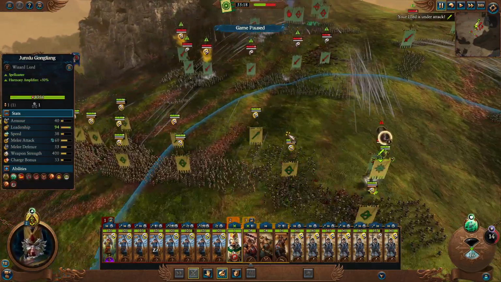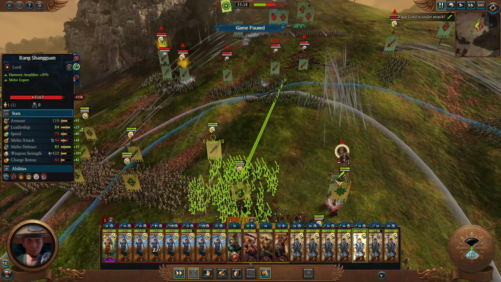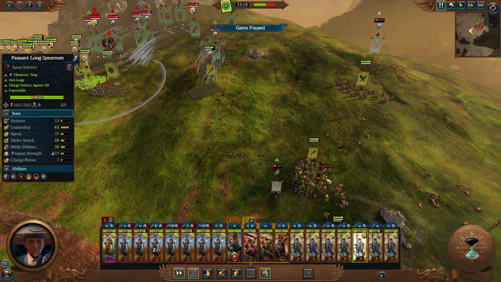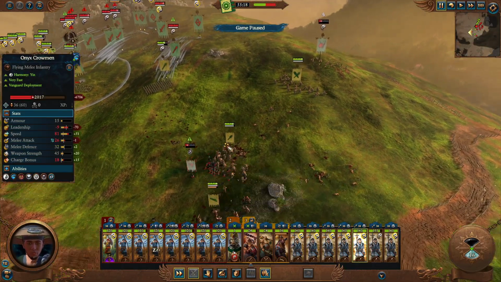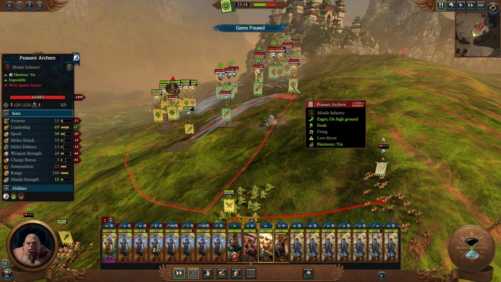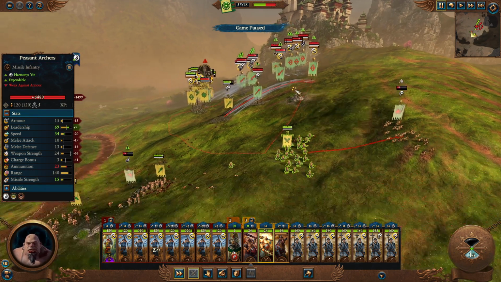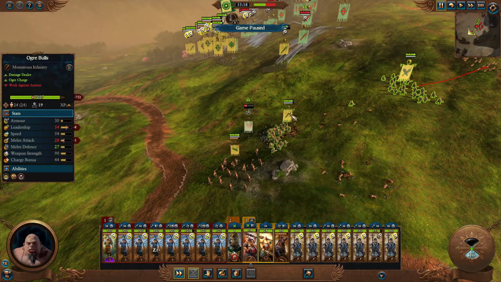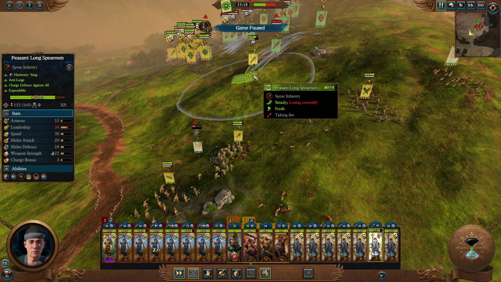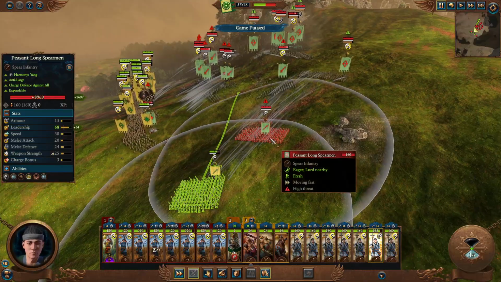Okay, I stopped their lord by running my lord into it, but we should really get some horses on this thing as quickly as possible. All right, the crowmen are just about broken. And I think we can probably leave. Well, you guys are coming down to fight these long spears. I guess that's fine.